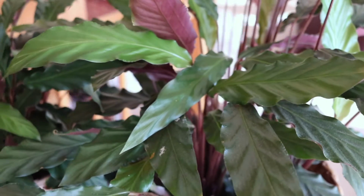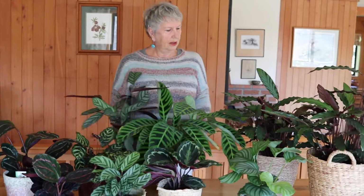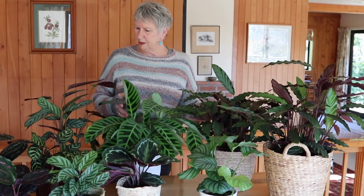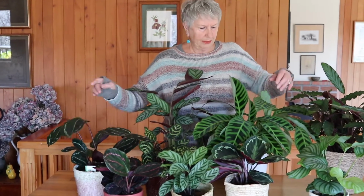Are they pretty fast growers? My rhubarb, which is probably 3 years old now, has grown really quickly, and I potted it on just the one. Yes, you had it in this size pot originally, didn't you? I did, yes I did. Are these other littler ones going to be just as fast, or would they be a bit slower? I think the rhubarb is one of the fastest. It's certainly one of the easiest, isn't it? Yeah. The others are more medium growers.